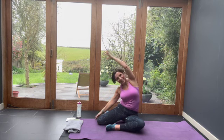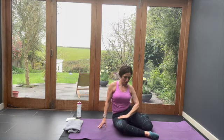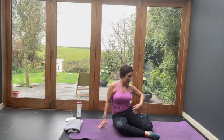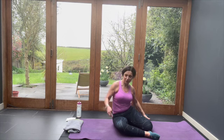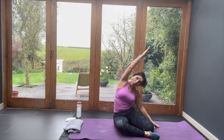Good. So bring your feet round the other way. Take your time, don't rush. 90 degree in the front knee, 90 degree in the back knee. Now I could feel my tight piriformis on this side. So if this is not comfortable, put your feet forward. You do you. Arm over, that's not so bad. Hands over feet, that's quite tricky.